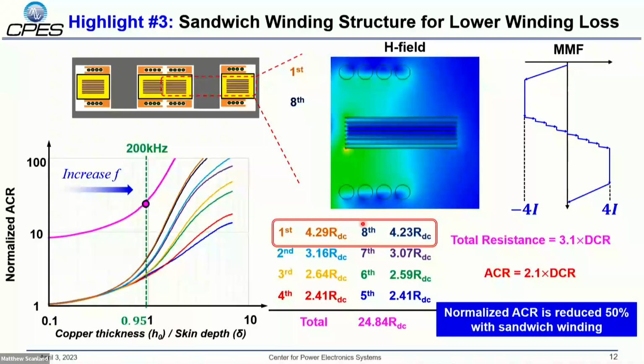So maybe what we can do is further reduce the turns number to have a lower winding resistance. However, if we reduce the turns number, the B field inside the core will increase, or we have to lift the switching frequency to allow us to use a smaller turns number. This brings us some new ideas to further optimize our transformer design with different design objectives and design parameters.